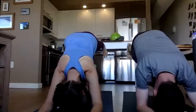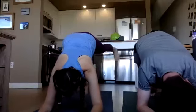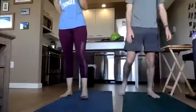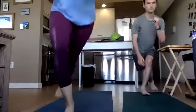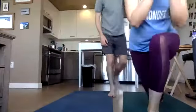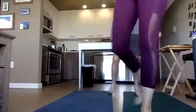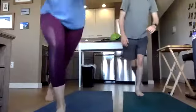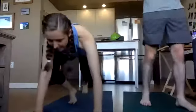Kick. 3, 2, 1. Standing up for those alternating curtsy lunges. We'll start in 3, 2, 1. Stepping behind. Those knees are staying behind your toes even as you step behind. Good. 3, 2, 1. Nice. All right, back into that dolphin on the other side.